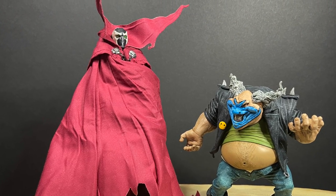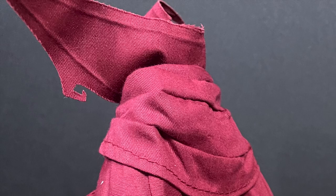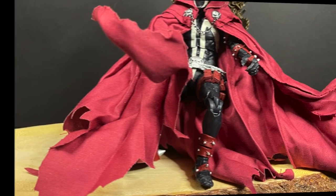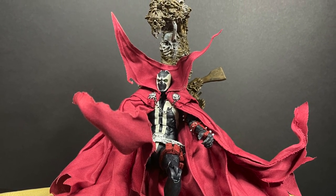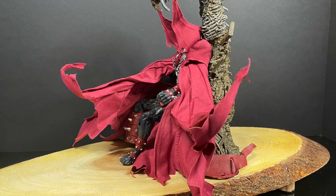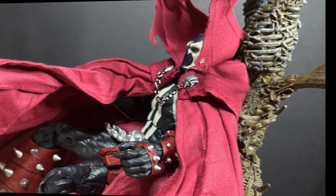Posing him next to Clown having a conversation just brings these characters alive. You can even have Clown wiping his hands off in the alleyway, just like the animated series. If you have the throne, Spawn fits in there properly — no more piecemeal stuff. Put the cape on him, sit him down in the chair, and all that figure articulation combined with the cloth goods cape lets you achieve the perfect pose with all the different bendy wire aspects.